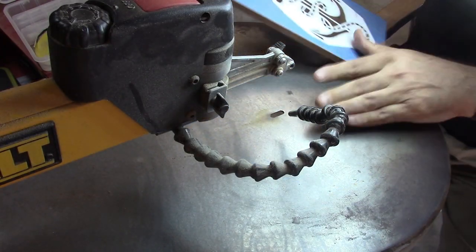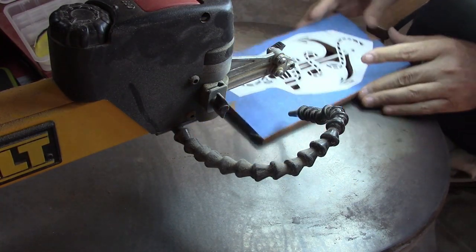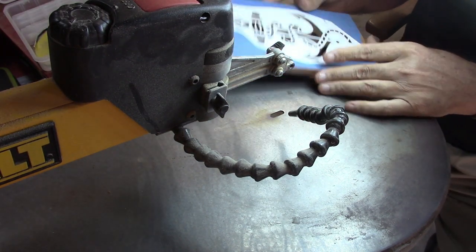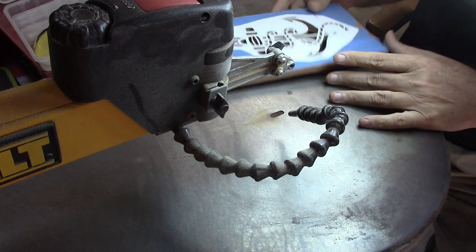All right, that took just under an hour to cut. So I think now we'll get a new blade and then we can cut around it and this part will be done.